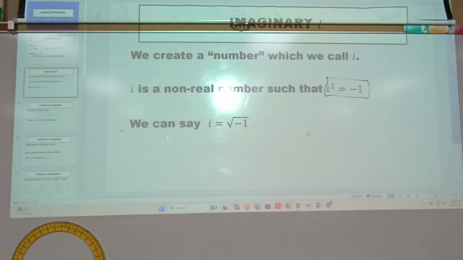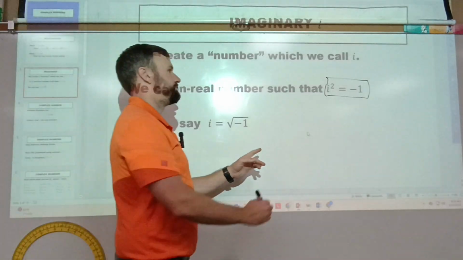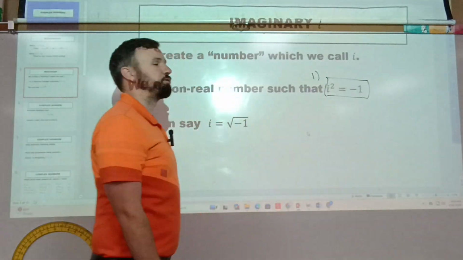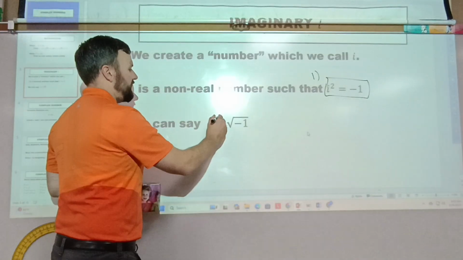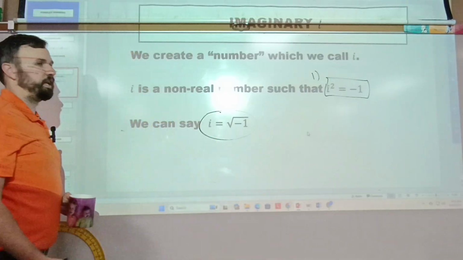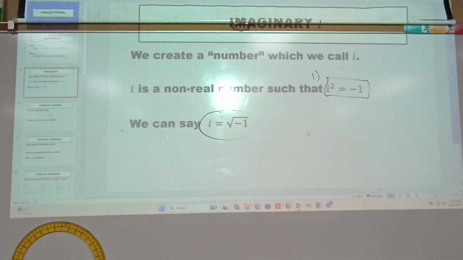There's three big takeaways I'm going to want you to take away from this lecture. This is number 1. i squared is negative 1. That's a huge property. That's the property that pops up in the SAT, and in real world applications: i squared equals negative 1. And that's because i is the square root of negative 1. Number 1 is i squared is negative 1. If you know that, you know a lot. You can actually do this whole homework, this whole section, if you know i squared is negative 1.